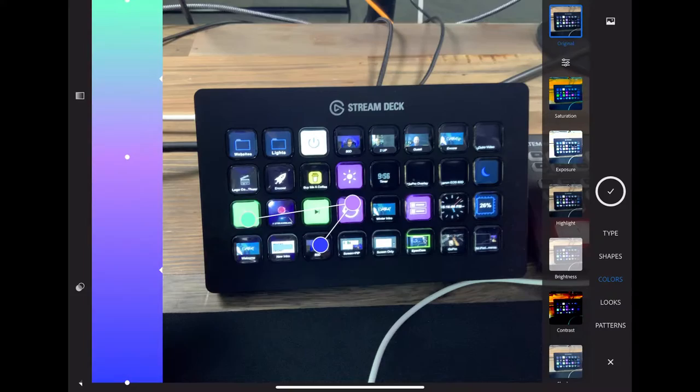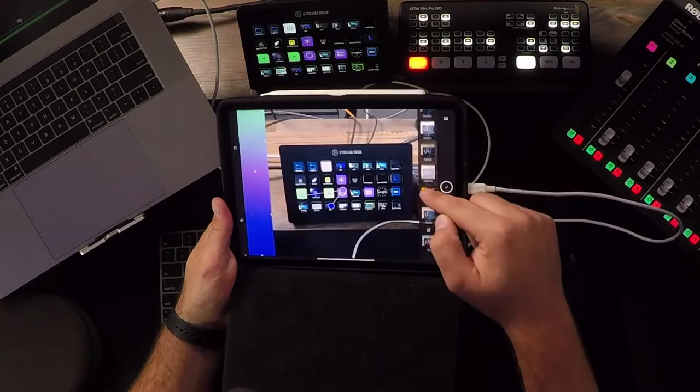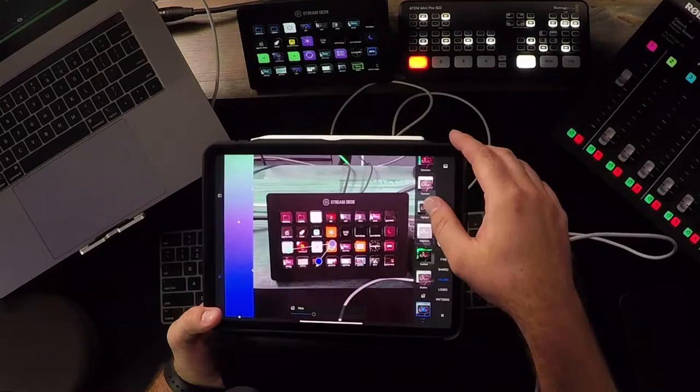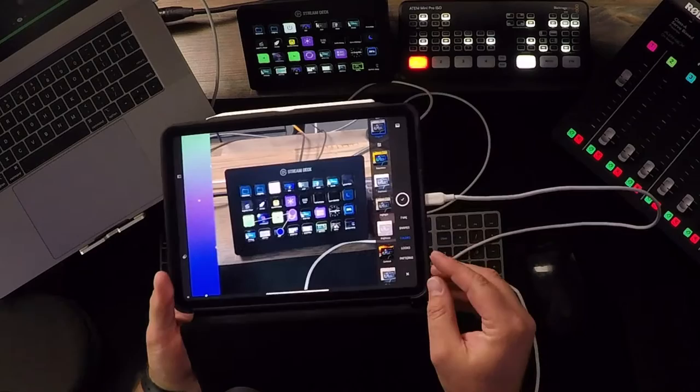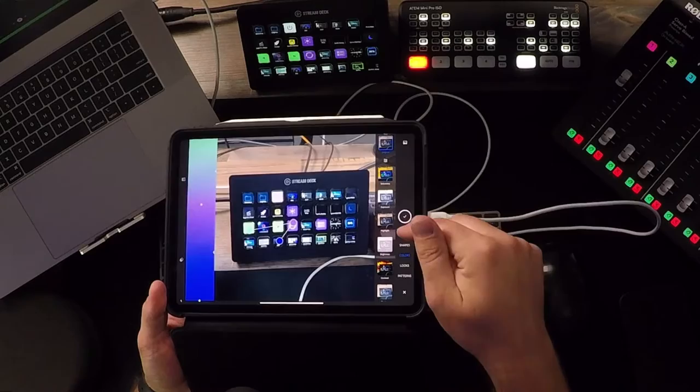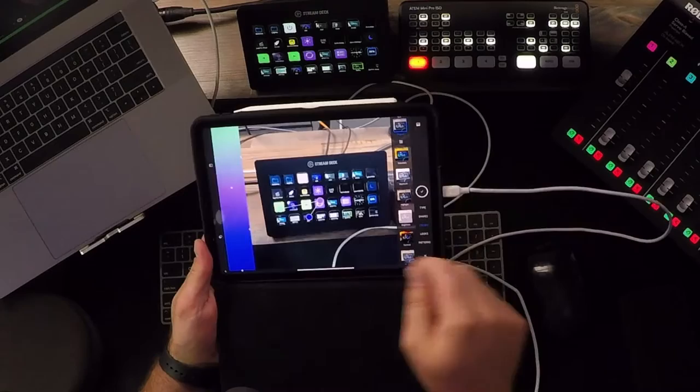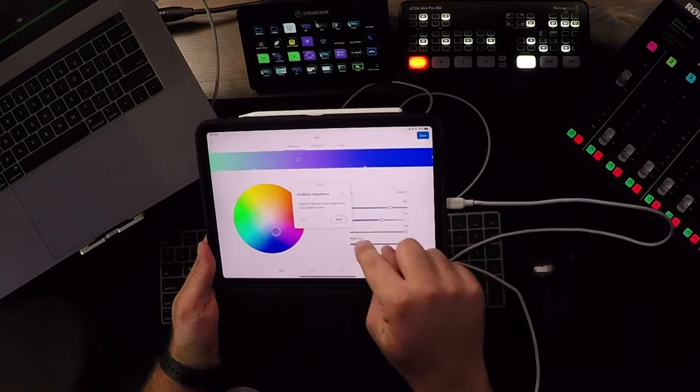So down the side here, I've got different effects we can apply to this, whether it's hue. You see how it changes the colors of everything here, or highlight or brightness. Turn those off. We'll go back to the original. All right, so right now down the side, we're using, again, the Adobe Capture app. So we're using the Colors tab down here. And I could do shapes or type or different things like that, but right now we're just gonna work with the colors. And now that I've got this set, I'm gonna go ahead and click the little checkbox over here. All right, and then I can adjust all the different color sources here, or I can just go ahead and save it if I want to.